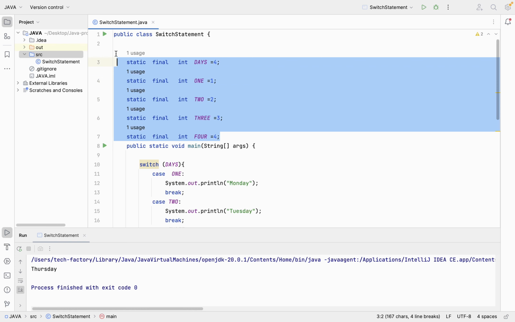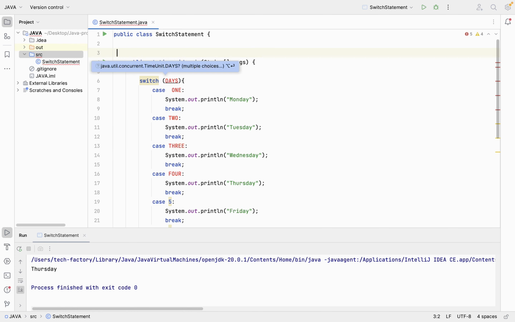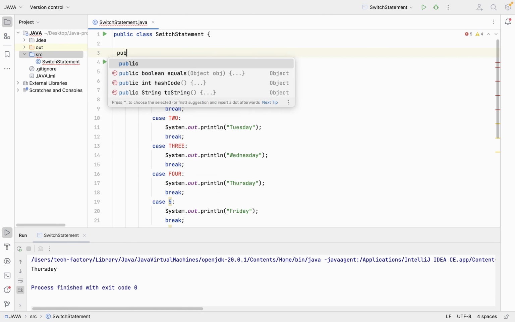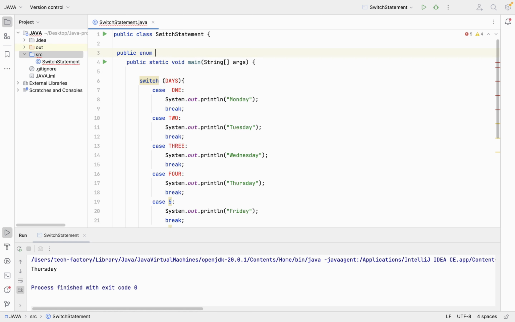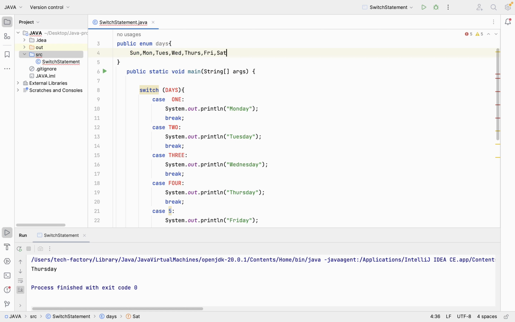I am going to remove this constant, and here I am going to declare something called public enum, and I will say days. So inside days I have declared one enum, and here after that I am going to paste some values, and after that I am going to use values from this enum.